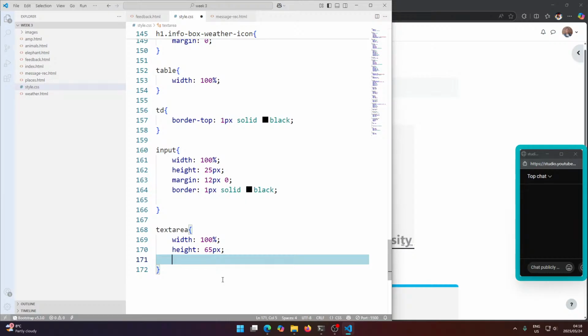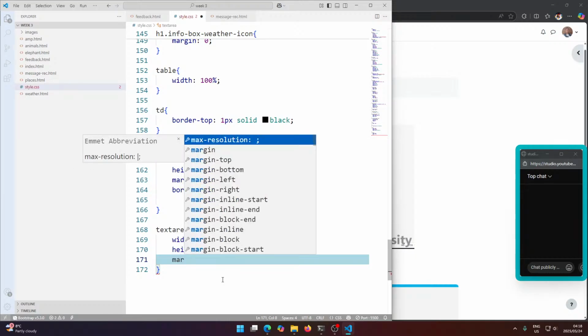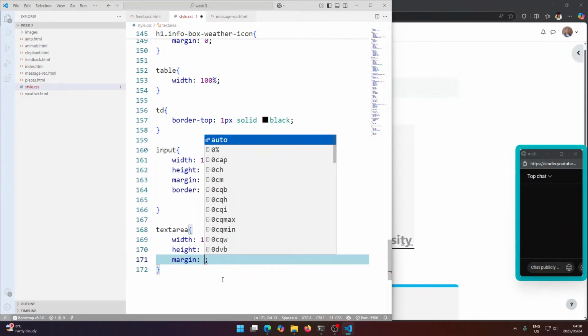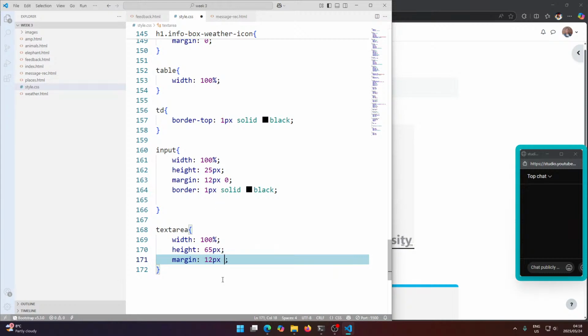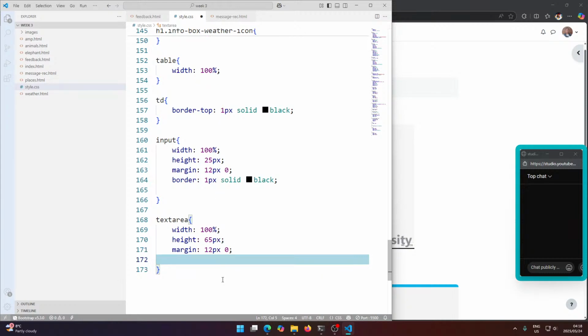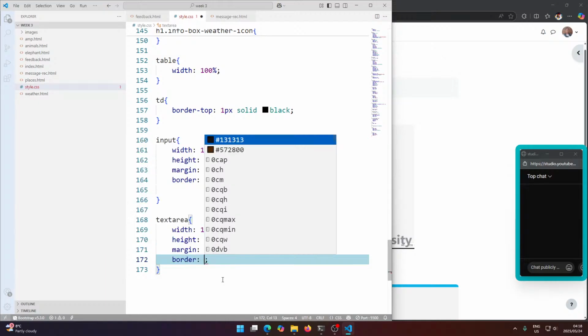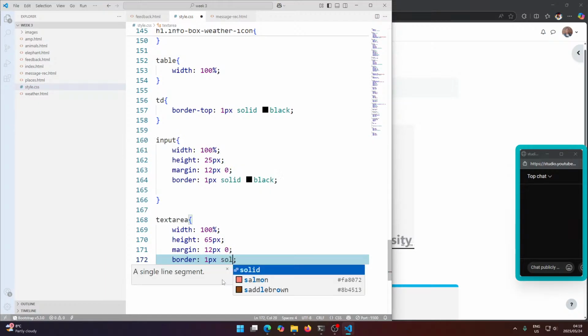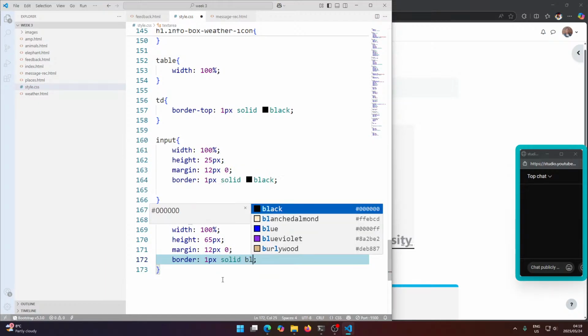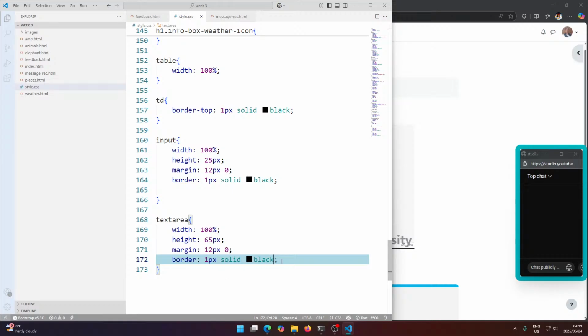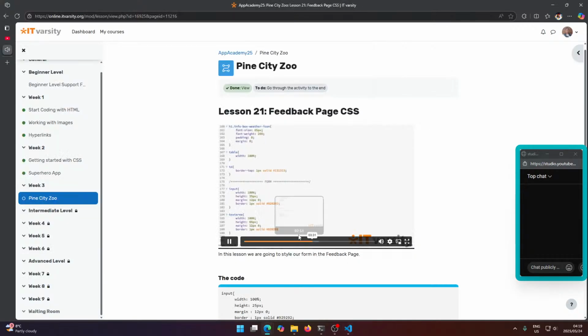And he'll also get a margin of 12 pixels and 0, and a border of 1 pixel, solid, hash 929292.